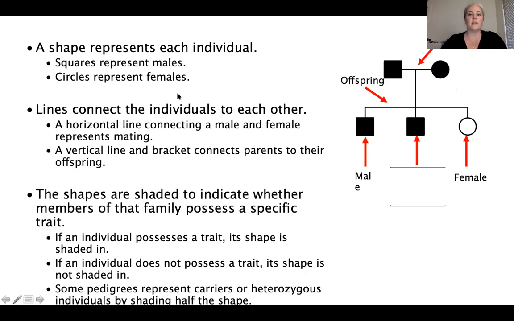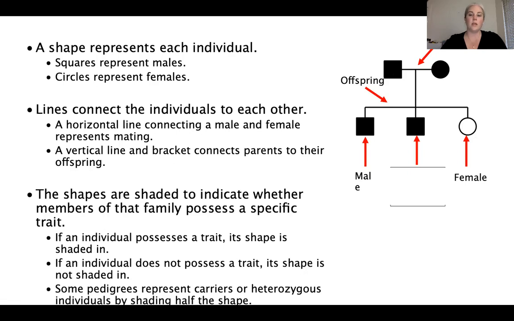Okay, these are going to be pedigrees. If you do AKC registration or thoroughbred racing, you might have seen these. Any type of show animal, you might have seen a pedigree before. It's basically a family tree. It's a graphic representation of a family tree. For people, we say that the squares are males, the circles are females. If they are colored in, they have the disorder or the trait that you're looking for. If they are not colored in, they do not have the trait you are looking for.